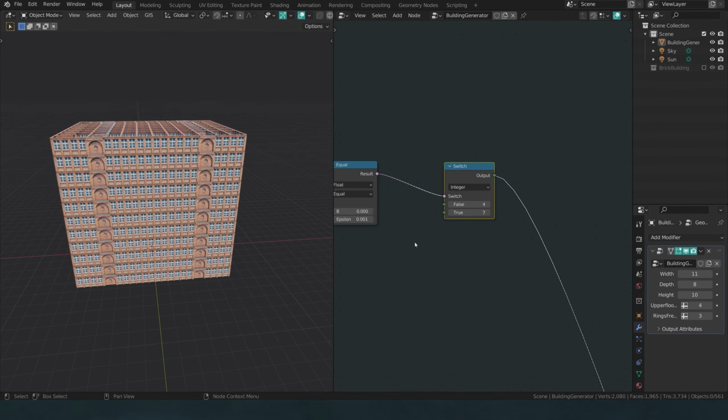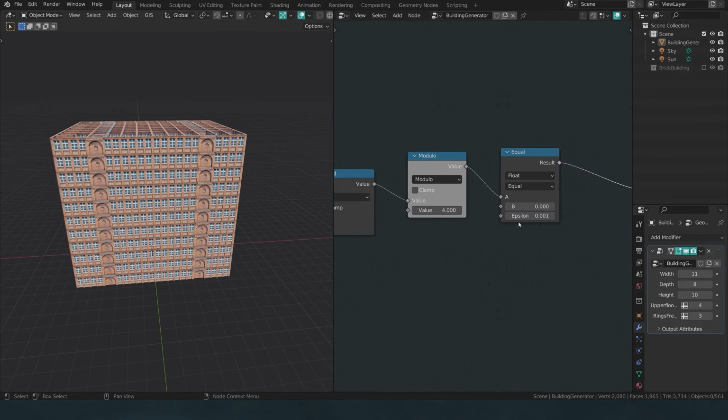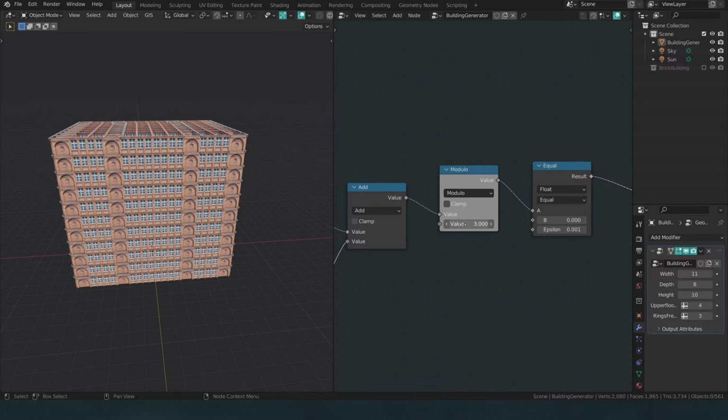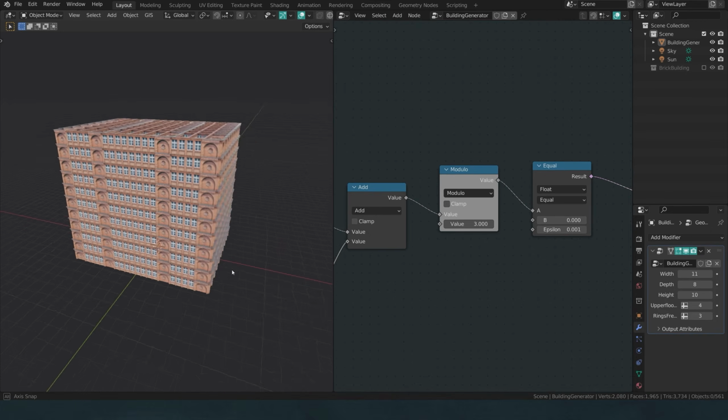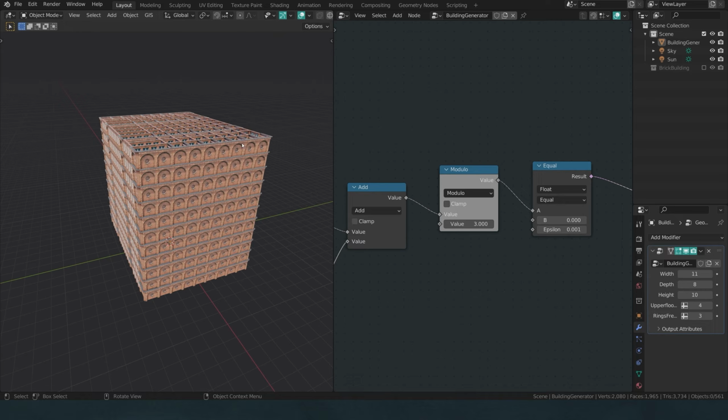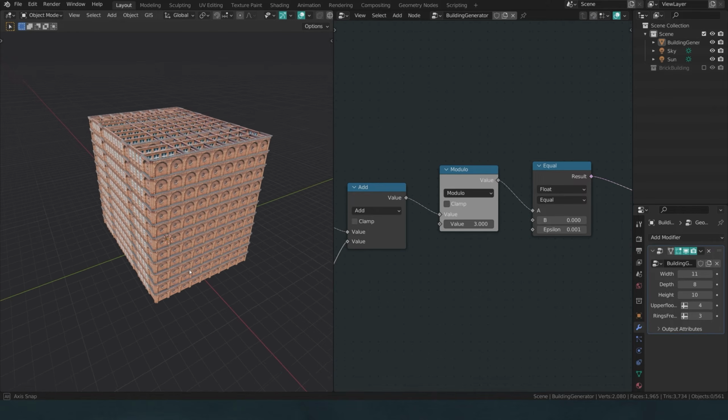So we have windows and we can break them up with gaps. However, there's a little problem as soon as I change this value to, let's put it back down to 3, for example. And it looks still okay, right? I have these gaps here and these gaps here, but I also have a gap right there in the corner. In principle, this isn't a problem because this corner will be overwritten by our corner model, so we won't see it. But when I pan around the camera, you can see that we have also replaced all the windows on this side with a gap.